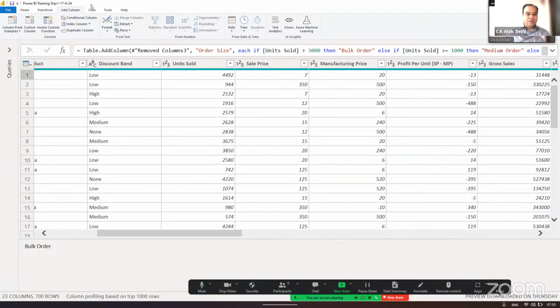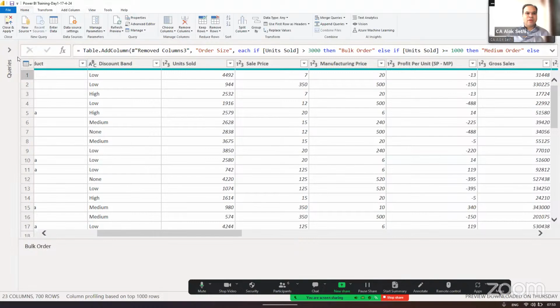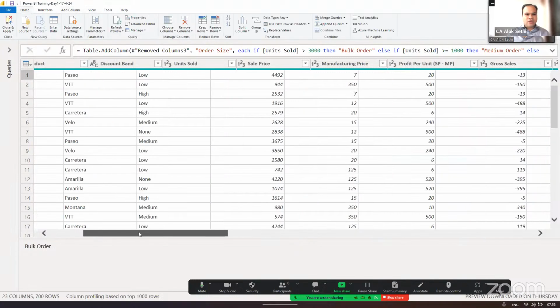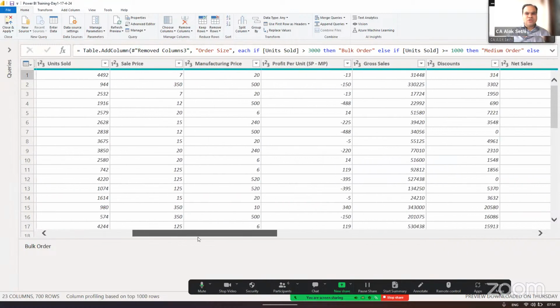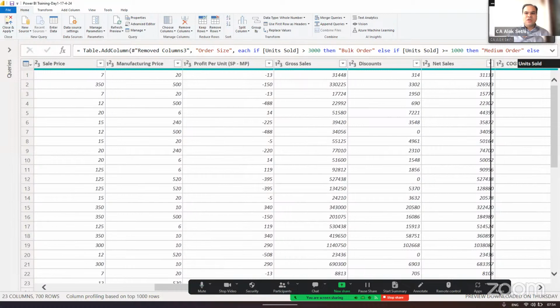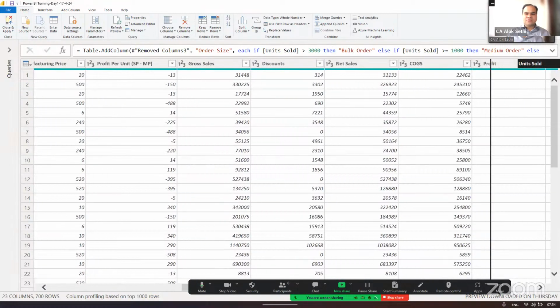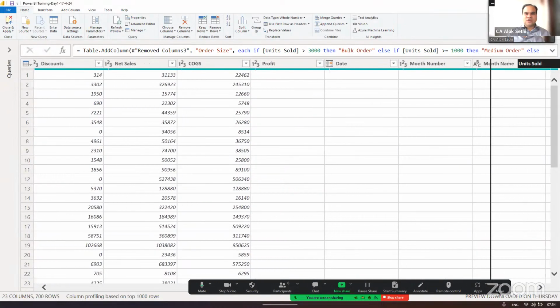If required, you can hide some of the columns or other things. I'll show you some more things also, when we are in the home menu, what all you can do. But we want to check whether the order size is giving us a proper result or not. So this is the unit sold. The first unit sold category is having 4490. What I can do is bring this unit sold near to that column which we had added, so as to see the comparison.